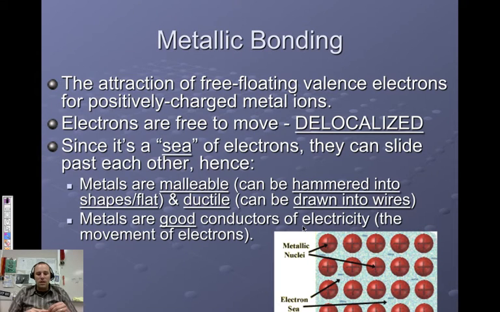And it also makes them good conductors of electricity, this sea of electrons, because electricity is the flow of electrons. So if you have a bunch of electrons that are able to move around very easily, then obviously they're going to be able to conduct electricity very easily. So let's look at a little video here that should help you to see and understand this a little bit better.